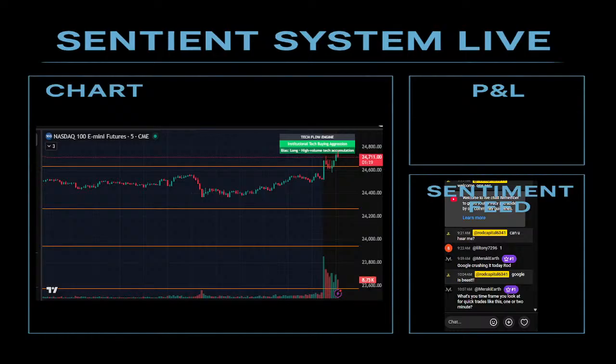If I'm looking to take shorts, on reversals, maybe at key resistance levels, I'll look at that 1 minute and see what kind of candles are forming. But always following the 15-minute and 5-minute trends. I always want to be on the right side of the trend, right? Tech Flow Engine is telling us to be buying dips, tech buying aggression. So I'm not looking to be shorting anything as of right now, all right? Until the trend starts to change, I'm following the flow.